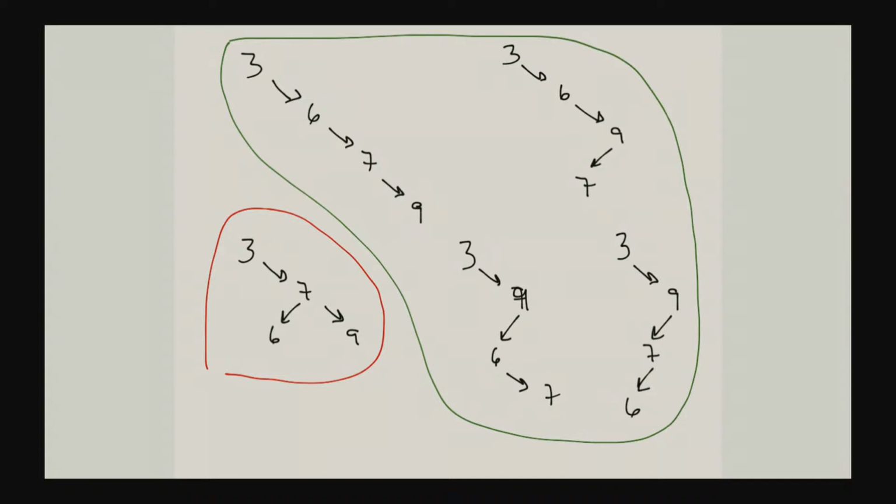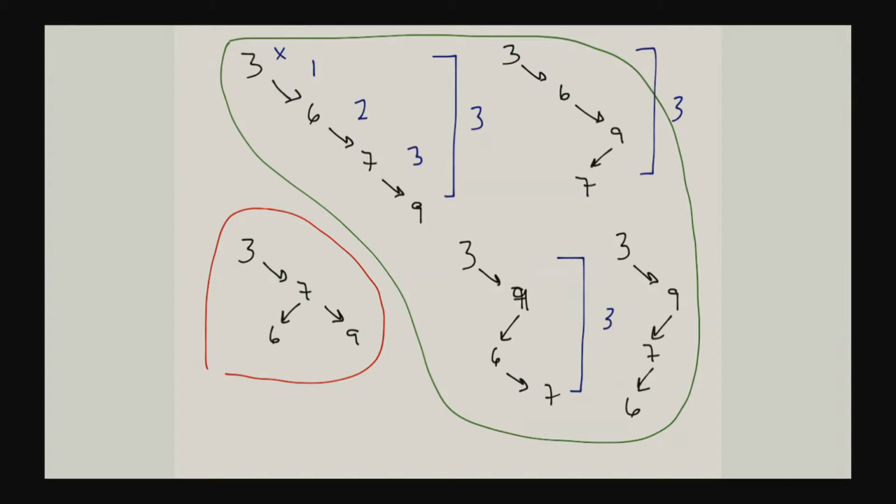So if we look at some of these trees that we've drawn right here, we can see that, well, if we take this tree in the top left corner and we start at the 3, then we have to make 1 hop to get to the 6, a second hop to get to the 7, and a third hop to get to the 9, right? So the height of this tree is 3. We can do the same exercise for the other trees outlined with this green and see that the height of all of these trees is also indeed 3, right?